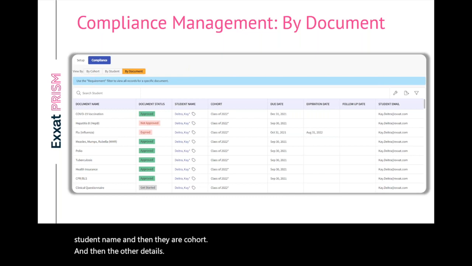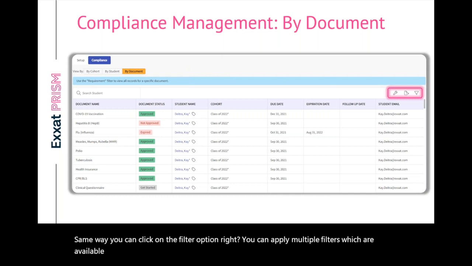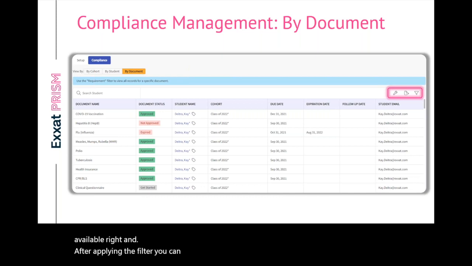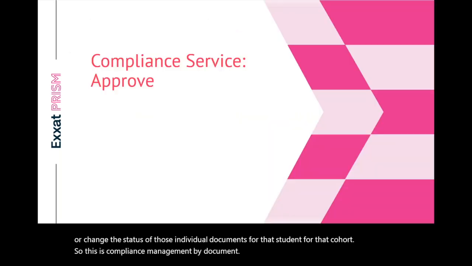In the same way, you can click on the filter option and apply multiple filters which are available. After applying the filter, you can see the status of the documents, and you can also review or change the status of those individual documents for that student, for that cohort. So this is compliance management by document.